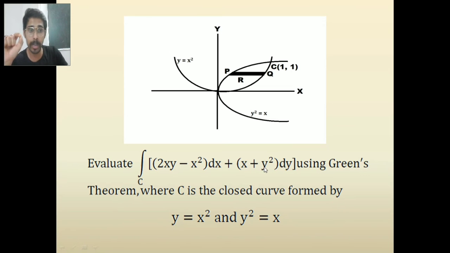So this is the first pointer that you have to see before you start with this particular problem. One more thing which you have to take care of are the equations of the two curves. The first one is y equals x square and the second one is y square equals x. So this one belongs to y equals x square, the upper curve, and the curve across this belongs to y square equals x. Now these two curves are essential in order to find out the path of integration of this particular function. When you will be going through this Green's theorem, what particular limits you have to put for x and y will be determined with the help of this path of integration.